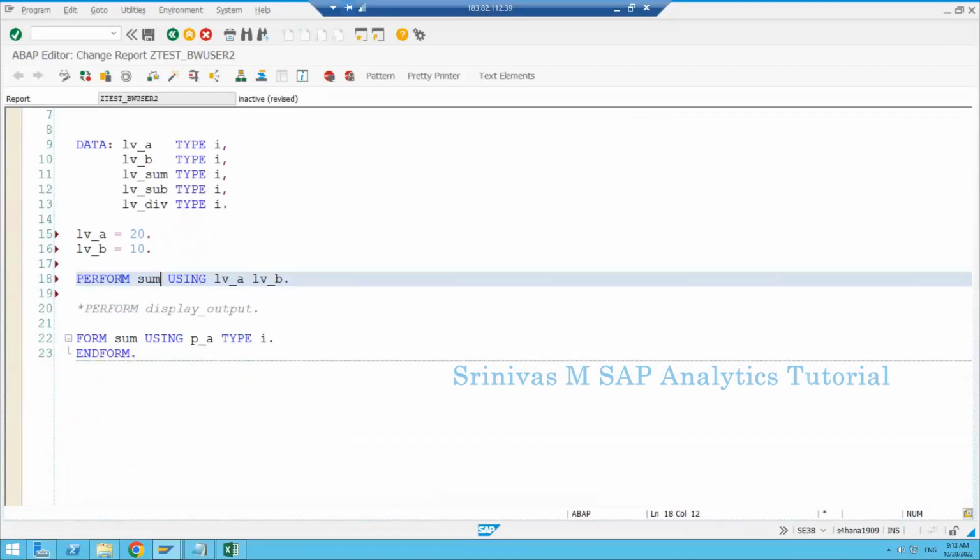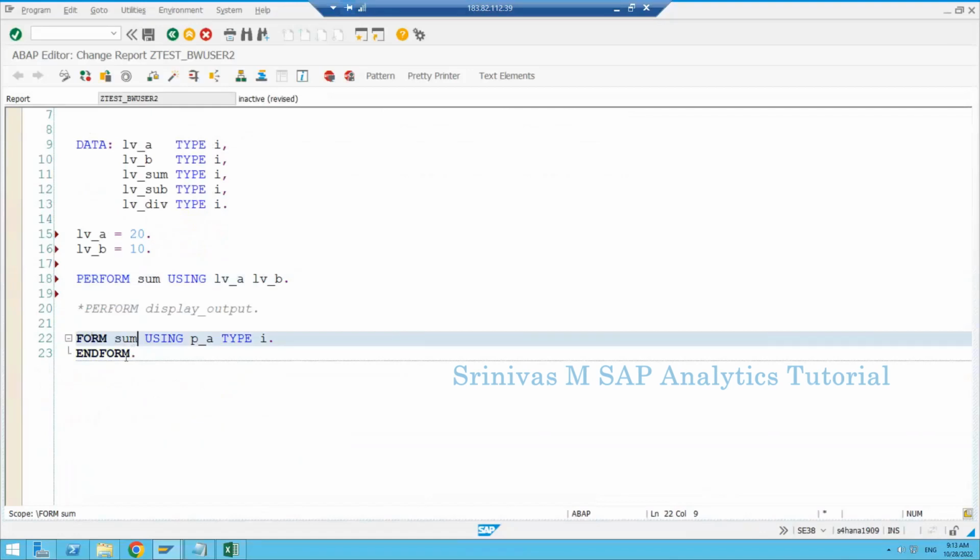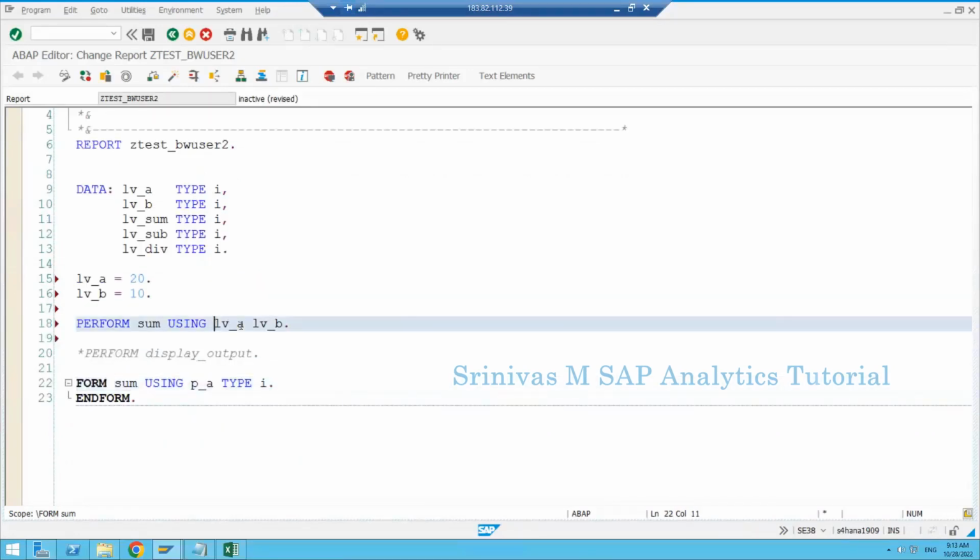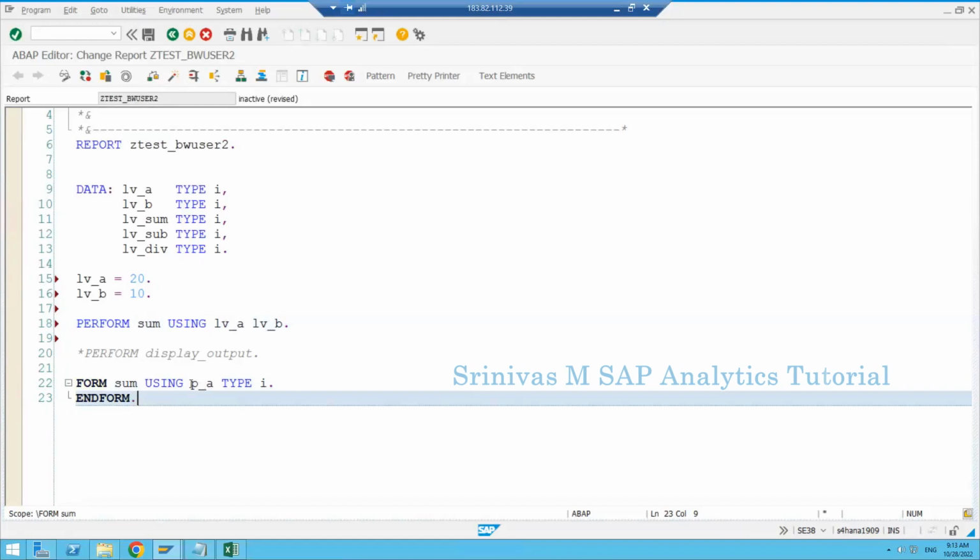When coming to the definition of this perform, earlier it is a simple form sum and then endform, but now because we extended this keyword with using, here it will come with using, and whatever variables we are passing here, this particular form definition must receive the values. It means the lv underscore a, whatever I am passing from this statement, must be received by this form definition.